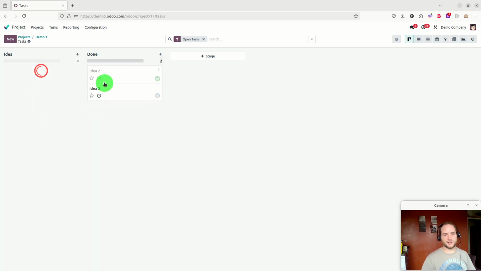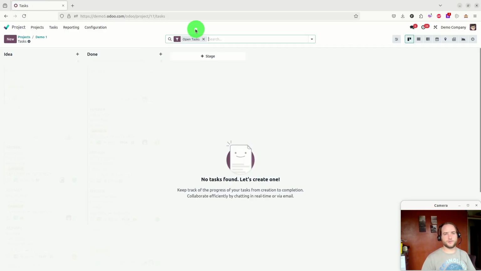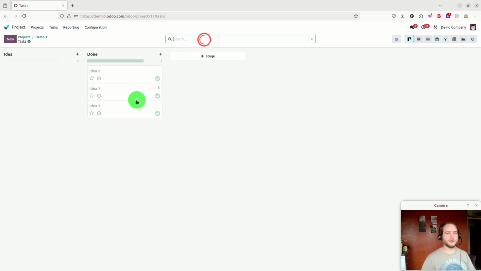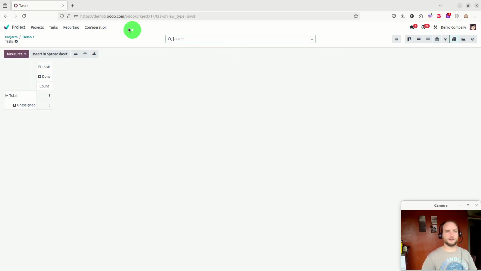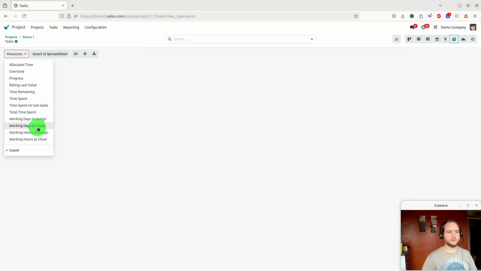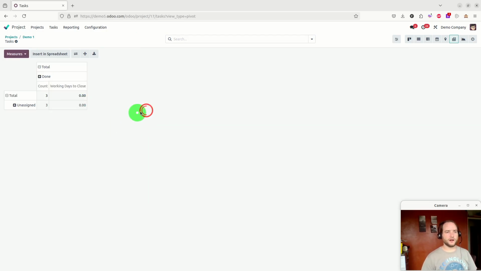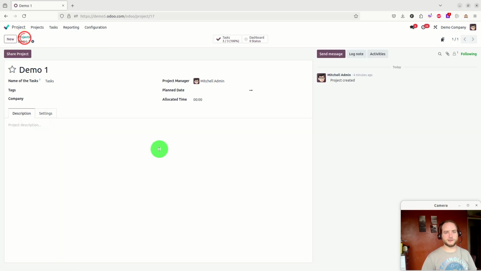So you can see I can drag them out, drag them in, and it went ahead and updated that. Now they're done, and they went away because the Open Task filter is on. I can click that, see them back again. Any filters with Odoo, you can go find them, obviously. But now that should show up differently in pivot charts, so that we can see items that are done, maybe working days to close, I don't know. But now there's more that are in the done state, and you're able to do those analyses on items that are done.